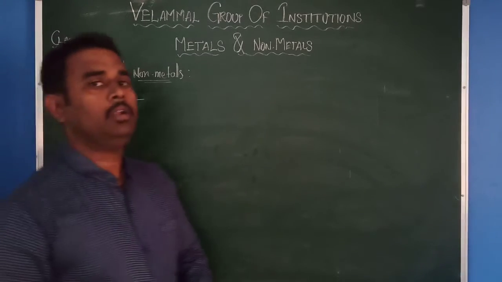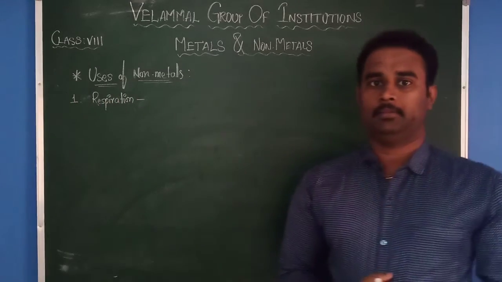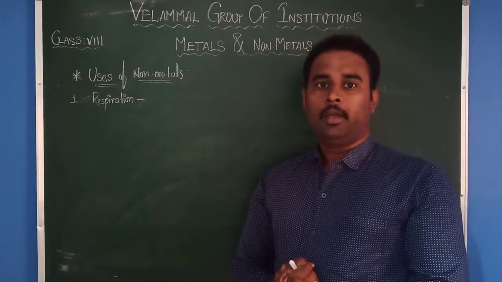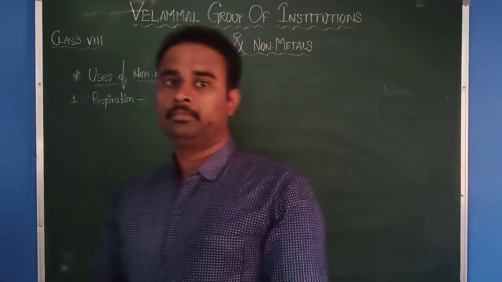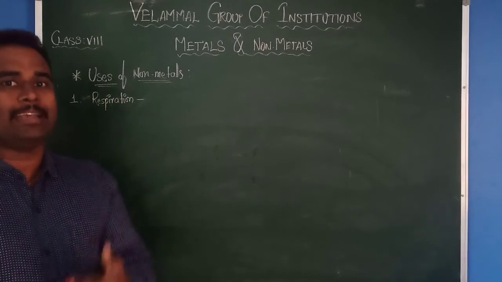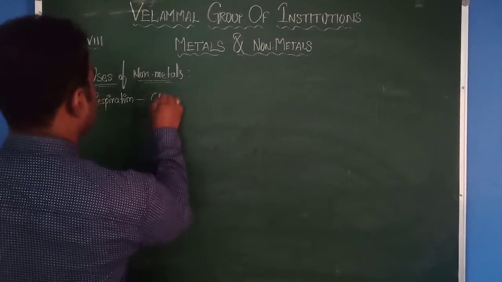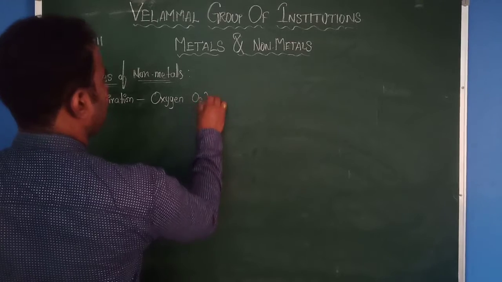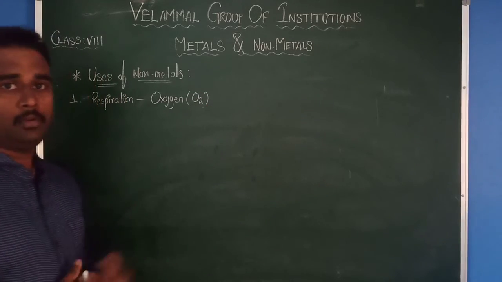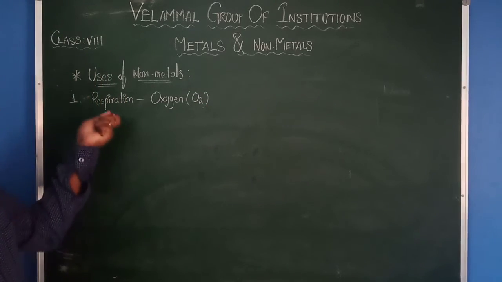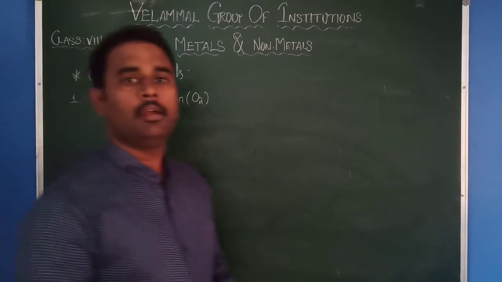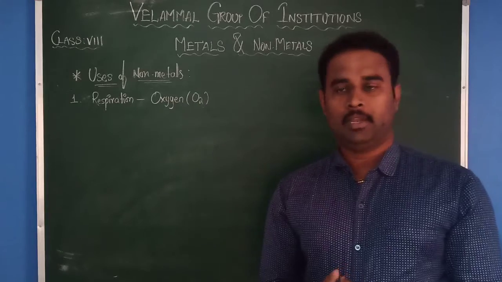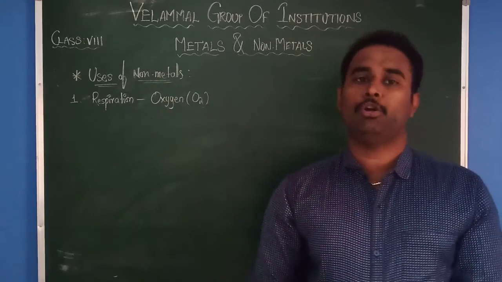You know, we can't live without breath. That means for respiration, any living organism needs one gas, that is nothing but oxygen gas. This oxygen comes under non-metal. Therefore, one of the best and first uses of non-metal is the respiration process. That is nothing but oxygen. Here, oxygen comes under a non-metal.